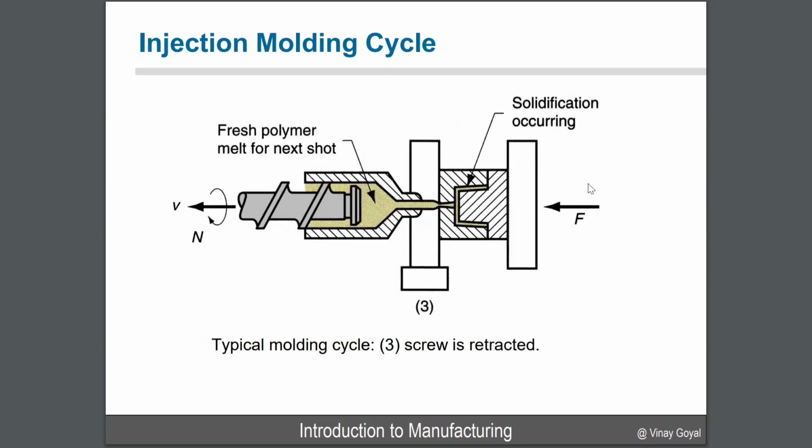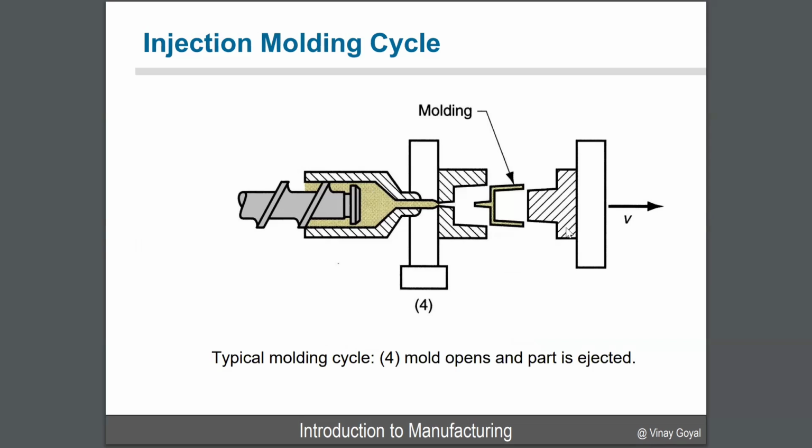And here you can see that this screw will get retracted, and then the solidification part will now start occurring through the cooling process. And now this pattern, I believe, will be shown to be moved. You can see here, I move it to the right. Now the part is ready to be used.